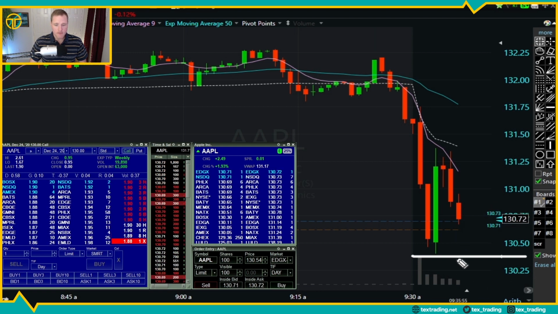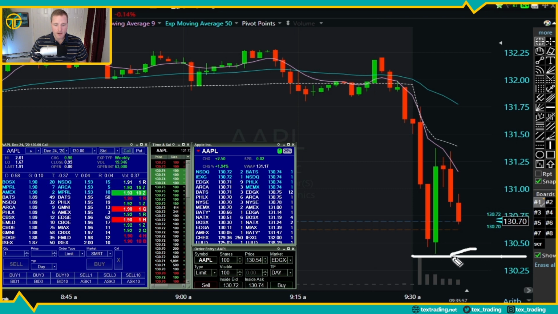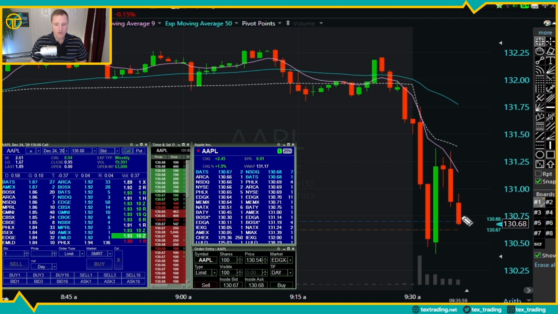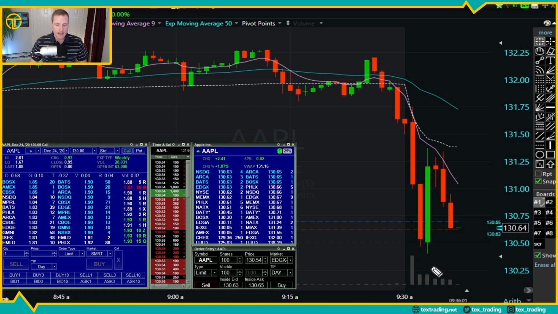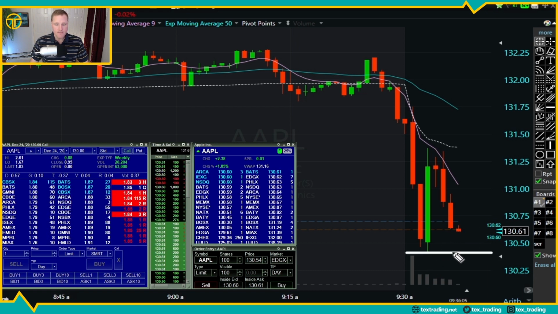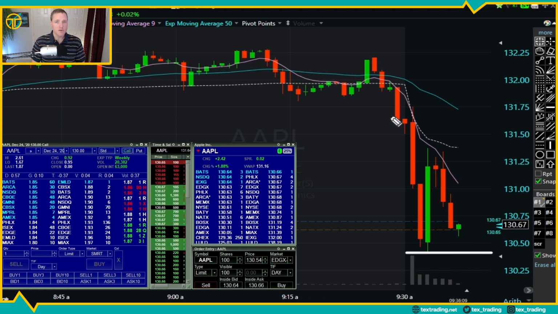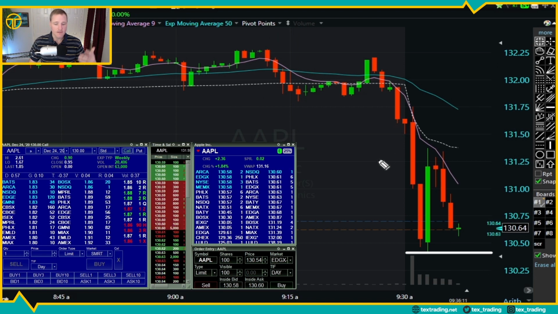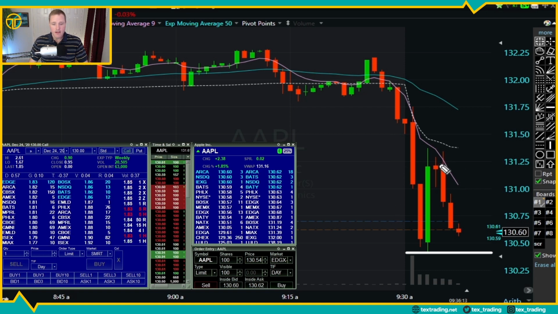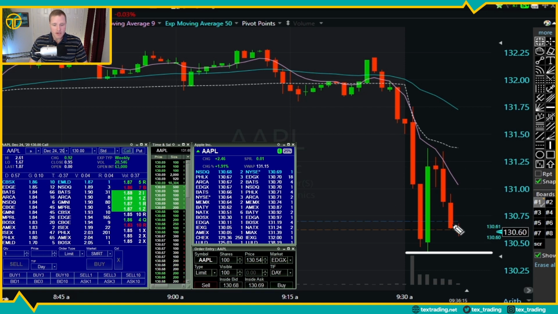So what I'm looking for is to possibly double bottom or higher low. And so I watch this as it comes down, right? As price comes down, I watch and see, does it hold this low or does it break? And if it breaks, I know that it's going to that swing high, that 129.5. So we'll sit tight and wait for that. So we have 3 candles coming down.